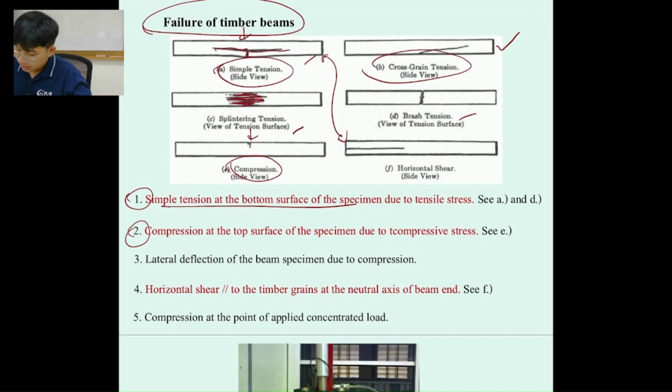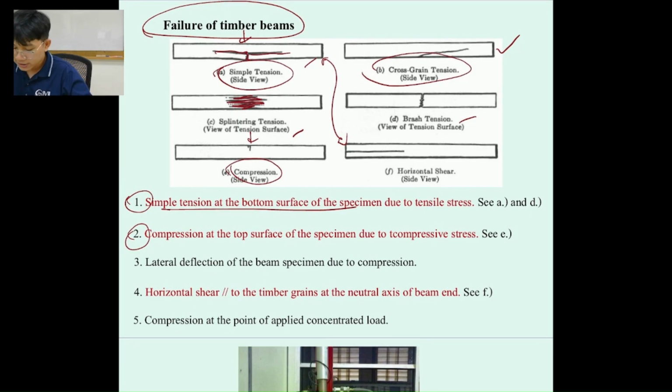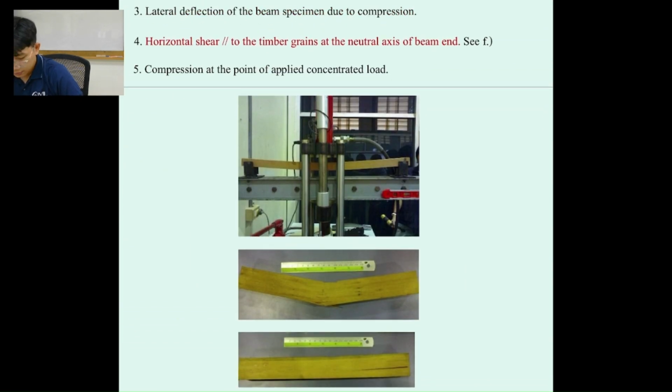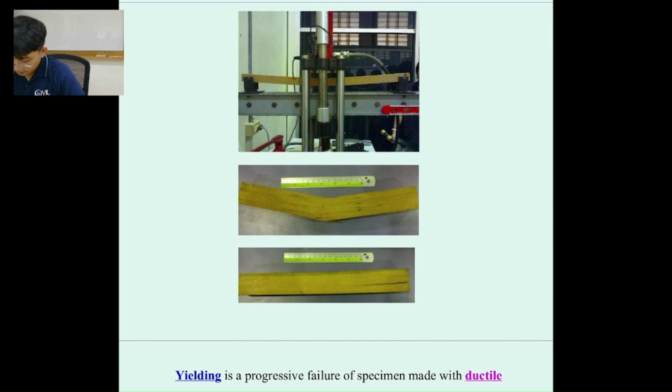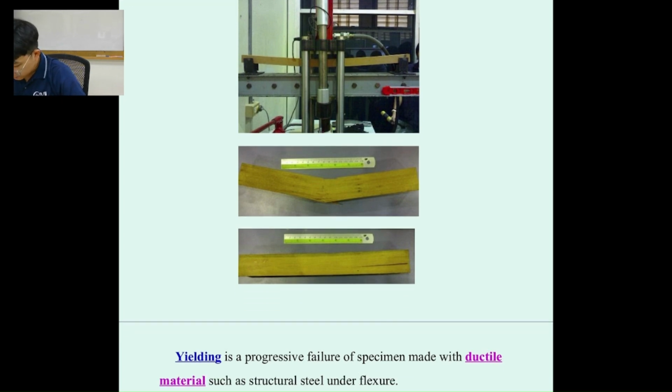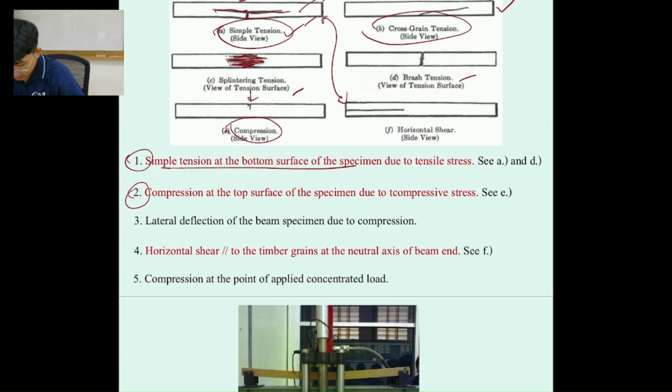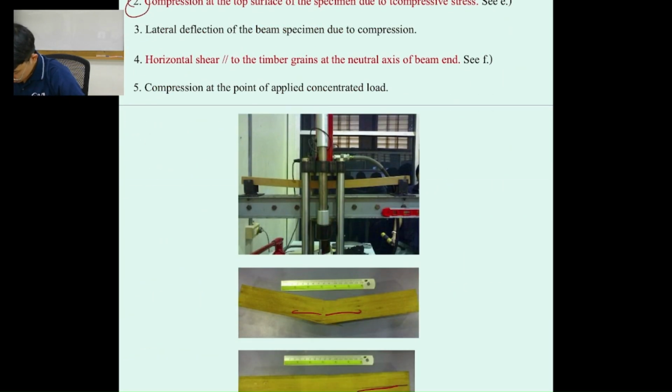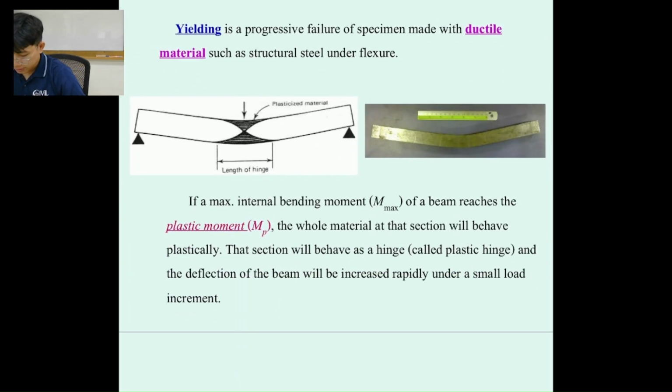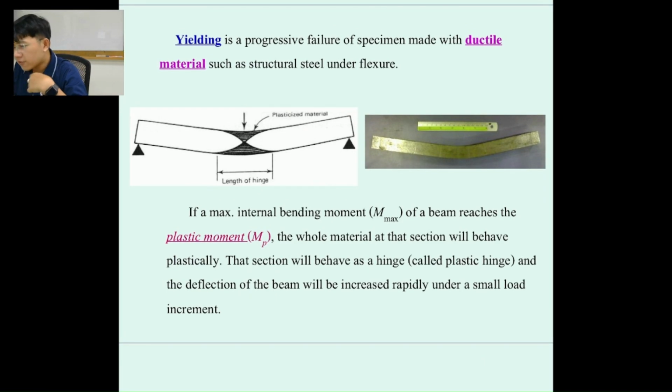So this may also be asked in the examination. I may put some image over here, and then I may ask, what is this mechanical failures of the timber sample? So you need to answer the simple tension, something like this, okay, in the exam. All right, so this is the image from the lab. Okay, so this one is the shear failures, and this one is going to be the simple tension failures.